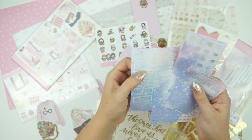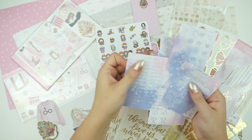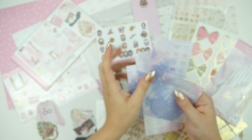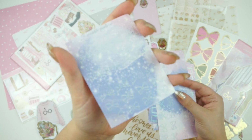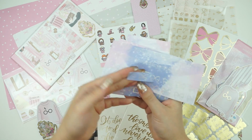I love this. I'd love to know your thoughts, do you guys prefer these pattern ones? I feel like you could make a cool little minimalistic spread, throw in a couple extra multicolor half boxes from our multicolor line, and totally make it work. Like I have said, for all of these wiggles, they are on a matte paper. They are not clear like our other wiggles. They're really pretty though, super high quality.